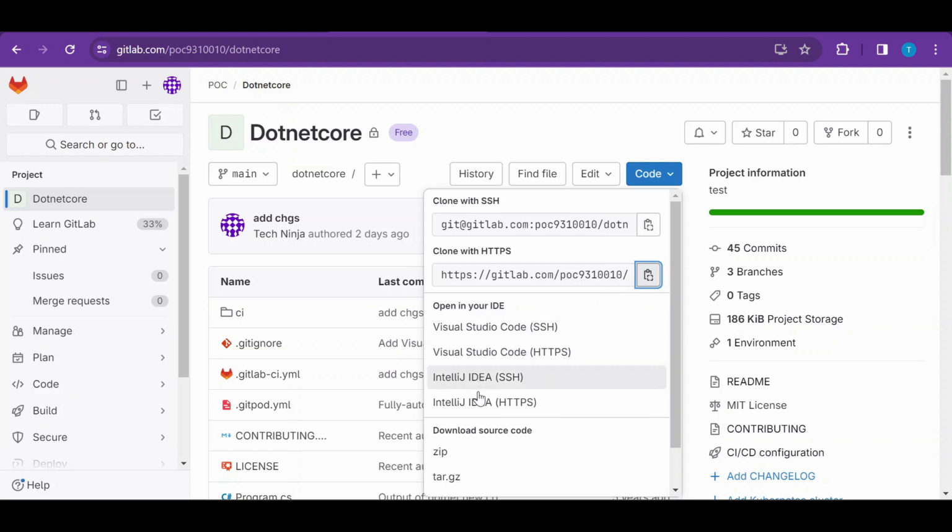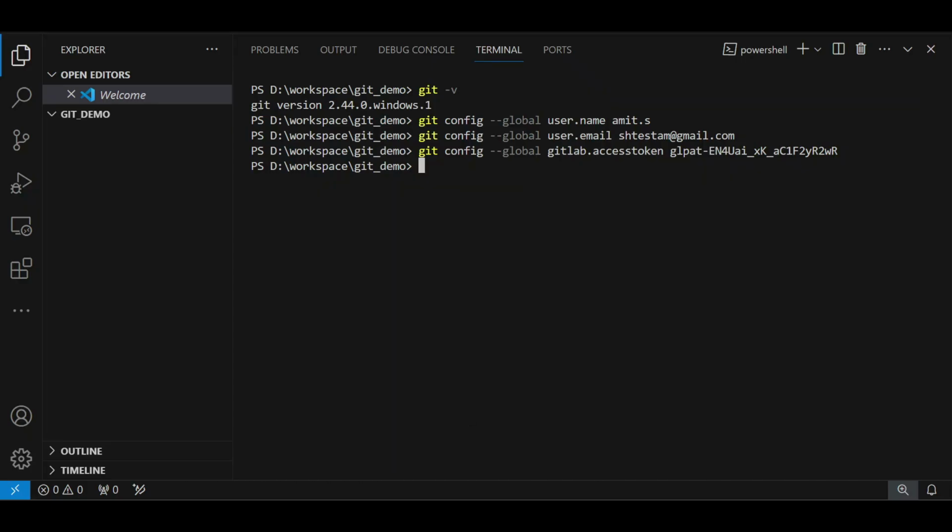Again, the same options are available here also, but let's see how we can run the command. Let's open the terminal and put git clone, and then our URL. There is no need of putting credentials, because we have already set it at the global level. But in case you are not setting it at the global level, you need to give your username, colon, password at the end.